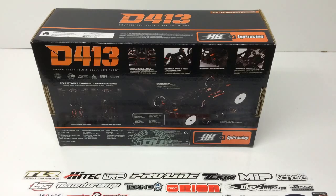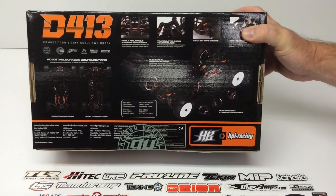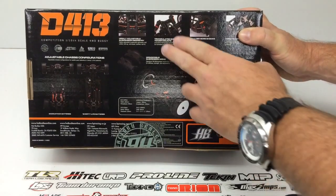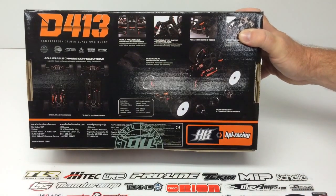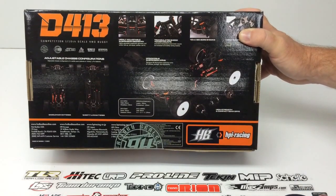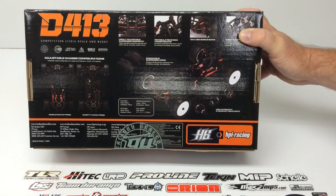So no more ball diffs, no more things to wear out. It's really going to drive like an 8-scale buggy, and you're going to be able to really send this thing into the jumps and not worry about everything. So another thing they did was they really beefed up things. They triangulated all of the points here. So the front shock tower, which definitely breaks in a lot of 10-scale buggies, they've triangulated it. So no more shock tower sitting way up there and you hit something, or you flip over, you break shock towers. No more of that.